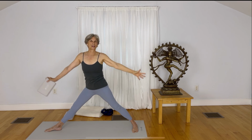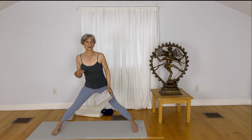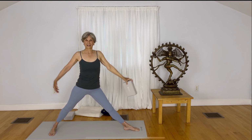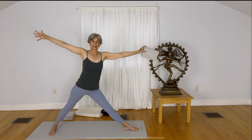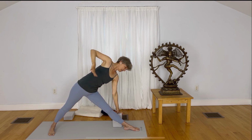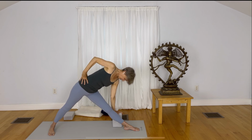So often we have such differences, one side compared to the other. So as you turn your feet to take your triangle pose in the opposite direction, engage your legs fully so you have stability as you draw either to the shin or right under your shoulder here. Take the lifted arm to your waist. And the same thing as you just release your head and just kind of feel this freedom from the release.